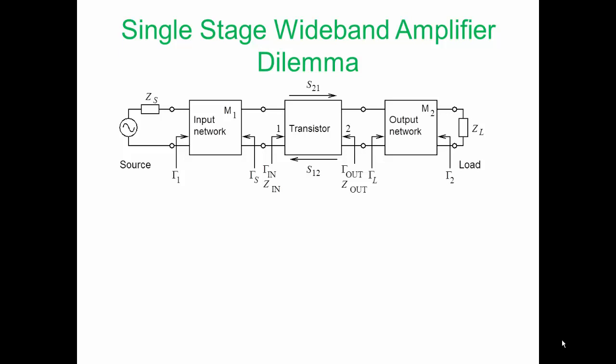Let's review the single stage wideband amplifier dilemma. Our classic approach is to consider that we have a transistor, we view it as a two port, and we have an input matching network that achieves essentially maximum power transfer and an output matching network which is usually designed to achieve matching power transfer at the output. The input network may only come close to that because it may be adjusted to optimize noise performance and perhaps also to adjust for stability concerns. Our transistor is shown here as a MESFET, and that is the transistor we're going to consider in this case study. And the essential input of the transistor looks like a capacitor in parallel with a resistor.